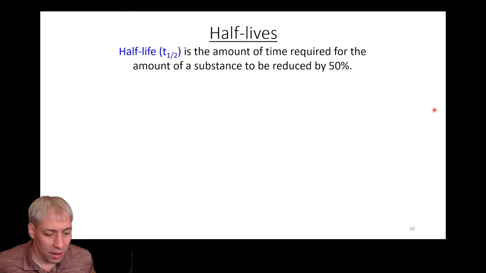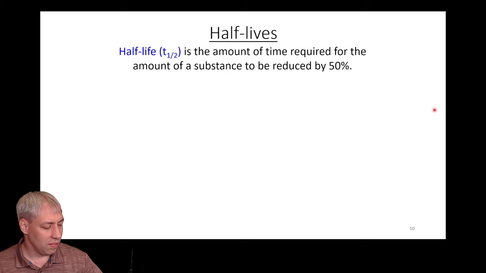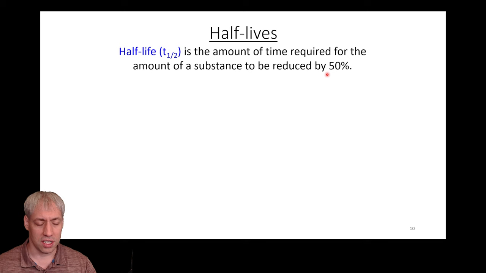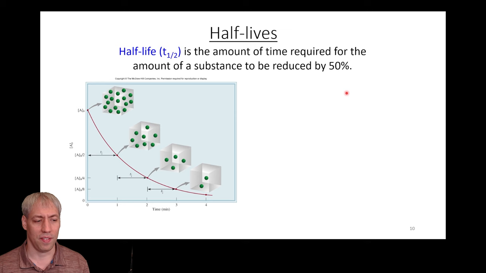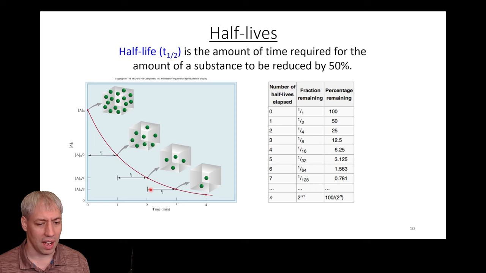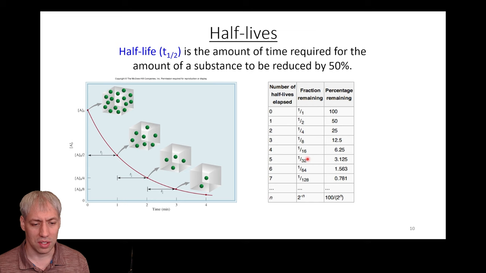Changing directions a bit — still using integrated rate laws — one convenient nomenclature people use to describe rates of reactions is the half-life: the amount of time required for a substance to be reduced by 50%. This is used in drug delivery and radioisotopic labeling. It's a really simple number to describe how fast things are happening. If we graph A versus time, at time zero we have all the starting material, and after each successive half-life, half of what remains disappears. So after one half-life you have half, after two only a quarter, after three an eighth — you're dividing by two each time.